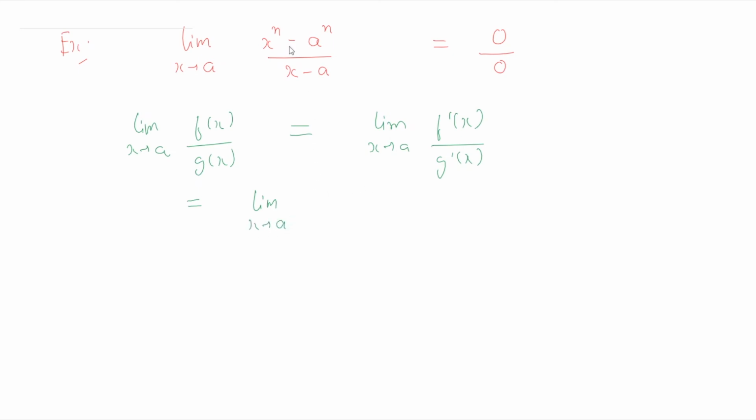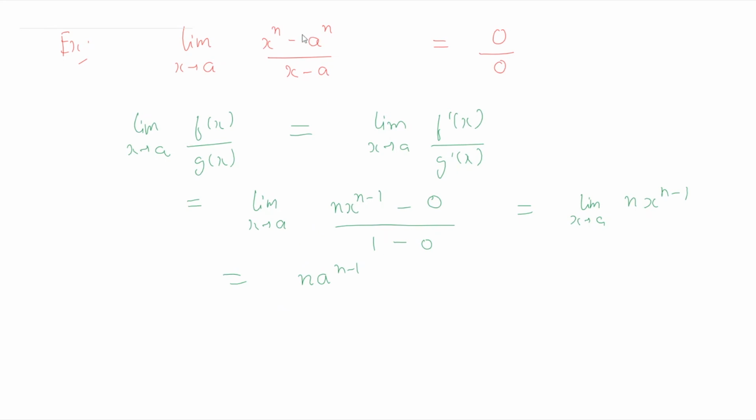So x to the power n, as I discussed in the previous part, differentiation of x to the power n is n times x to the power n minus 1, and a is a constant, so constant to the power anything will be a constant, right? So the differentiation of constant was 0, so this is 0 over x. Differentiation of x is 1 into x to the power 1 minus 1, so that will be 1 minus 0, since a is a constant, right? So this comes as limit x approaches to a n times x to the power n minus 1. Now we can easily substitute x equal to a in this thing, so that will be n times a to the power n minus 1. So the limit comes as n into a to the power n minus 1, right? So this is a very easy way of evaluation of this limit.